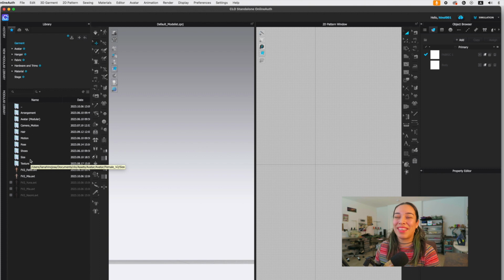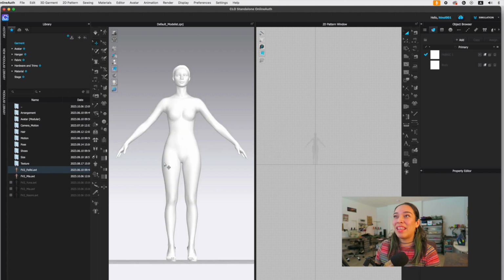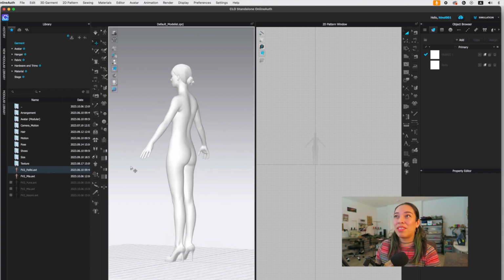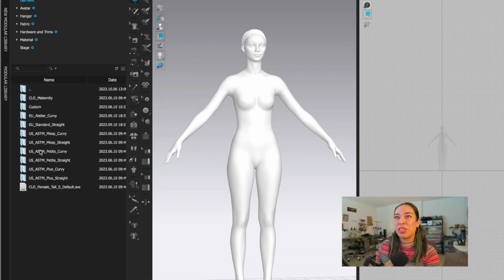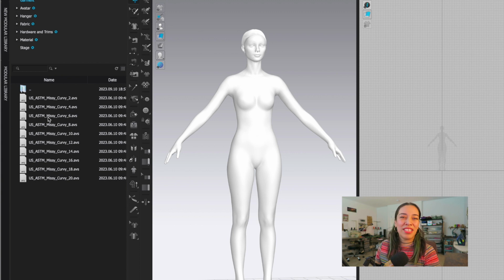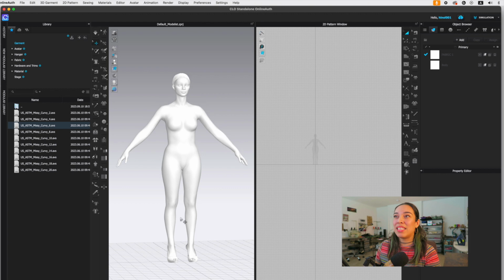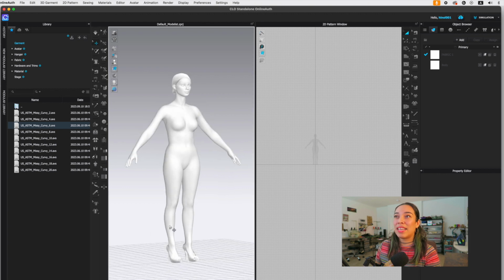I'm going to be zooming through these, okay? The first thing that you have to do to get your avatar up and size is to click one of the avatars. Some of them won't be fully downloaded, but once you double click it, it'll download for you. I'm going to go ahead and just double click on Fifi. She's going to load in, and she is just a standard avatar dress form, if you will. I usually end up sizing her, so I'm going to put her as, let's go Missy Curvy. Let's do a size 6, just for fun. So once she gets sized, she is now a size 6.